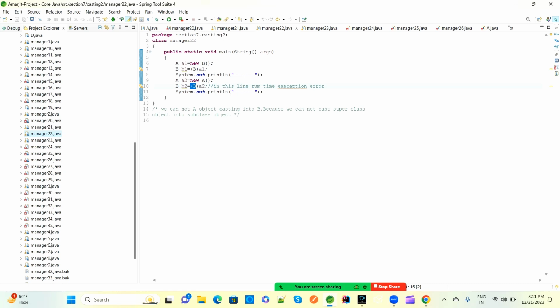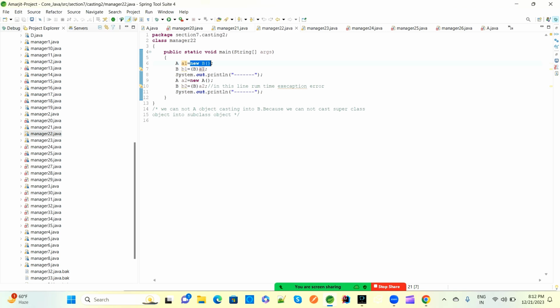And we'll go for the next one here. This next one is section 7 casting 2, Manager 22 program. We have a main method, so the compiler will go for the main method first. In the main method we see four objects have been created. One is a1: type A, a1 reference, new B, so an object has been created from this B class.